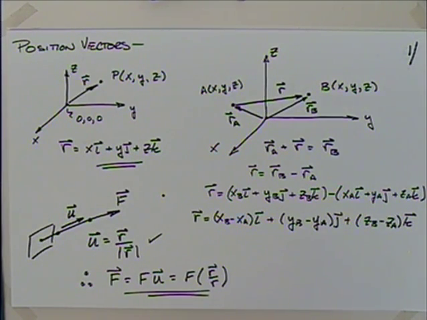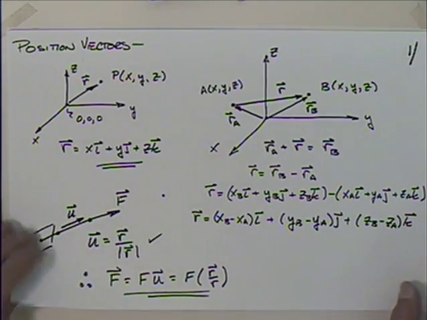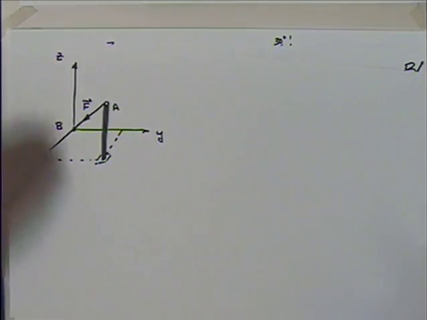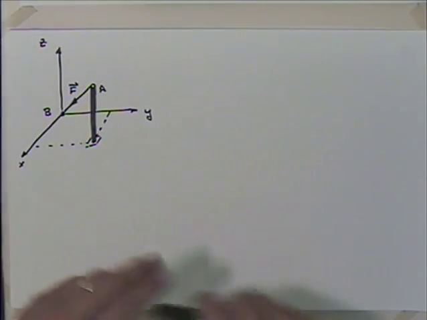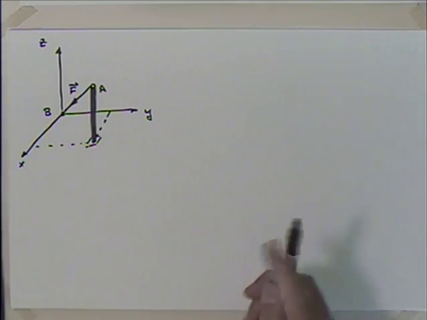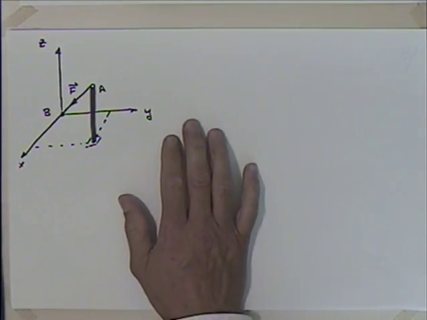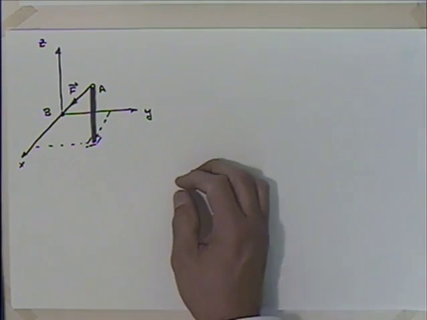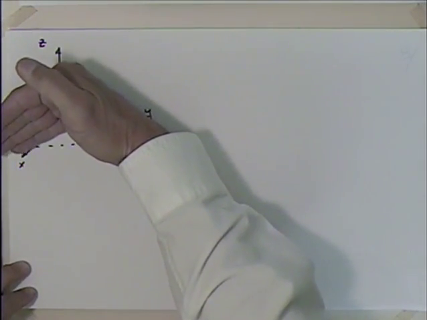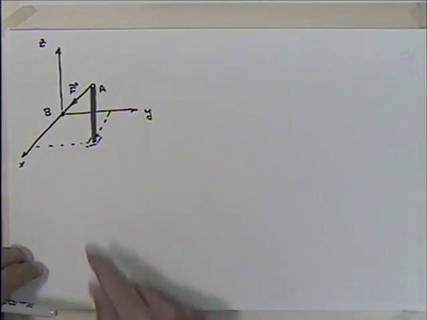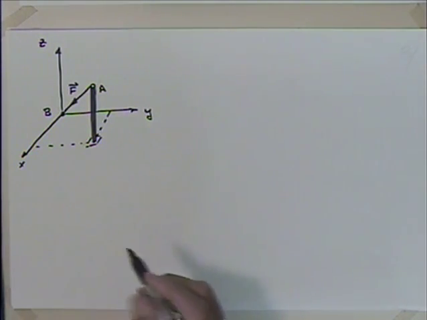Probably the best way to get a good solid understanding of this is to tackle some examples. So let's see if we can do that. I've got an example here where, again, I use a right-hand coordinate system, and I keep stressing that. It doesn't technically matter now, but when we get into the cross product, it's going to be very important. You take your right hand, put your fingers in the direction of X, rotate them to Y, and your thumb has to point in the positive Z.